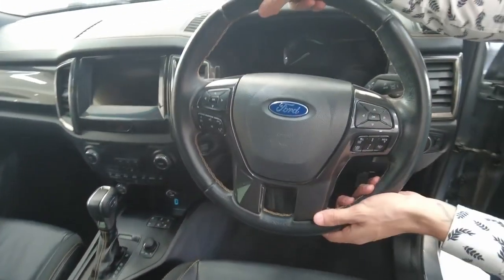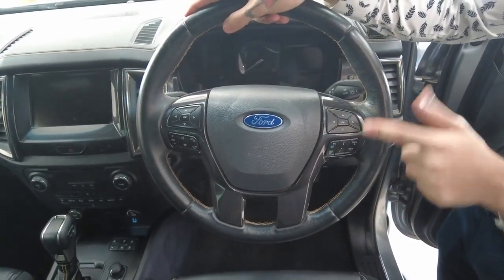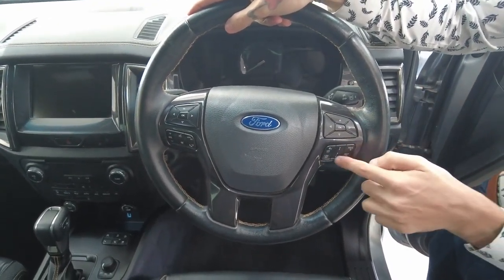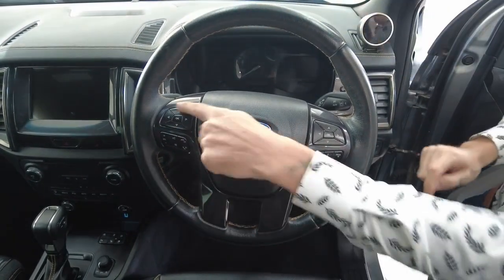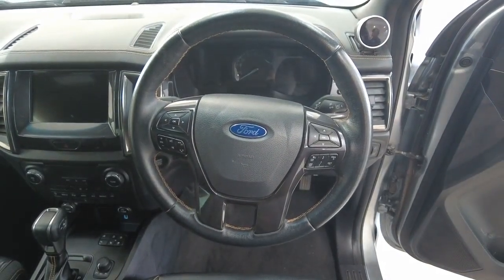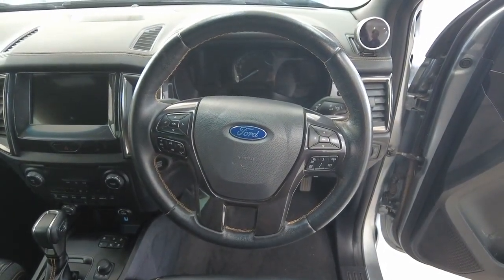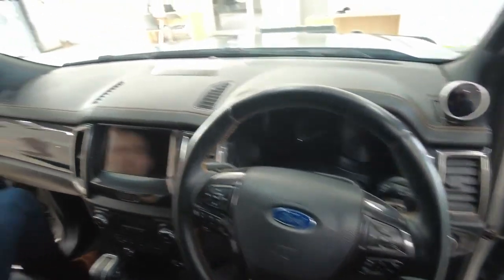Up to your steering wheel: leather-bound power steering, really nice. Menu controls up here, cruise control settings here — don't forget about your adaptive cruise control mentioned earlier. Airbag in the centre, more menu controls, and phone and volume controls to the bottom left corner. Your steering wheel column is also adjustable — you can bring it up and down, back and forth to suit your driving position.